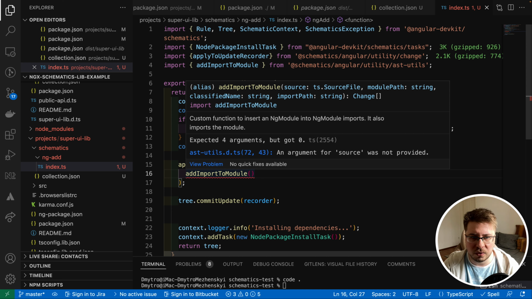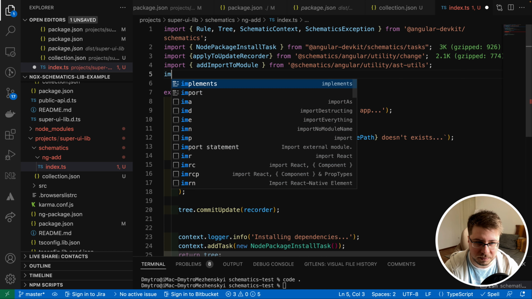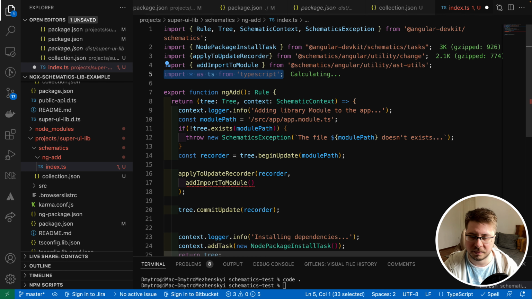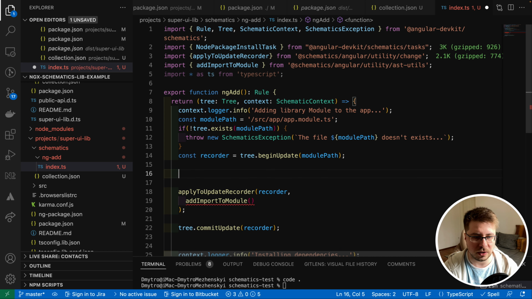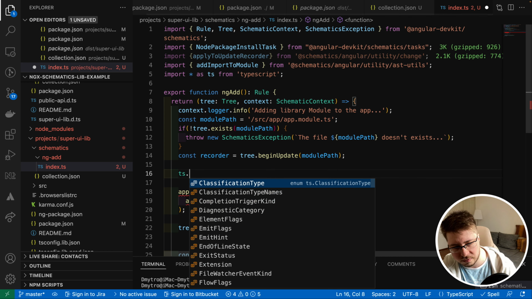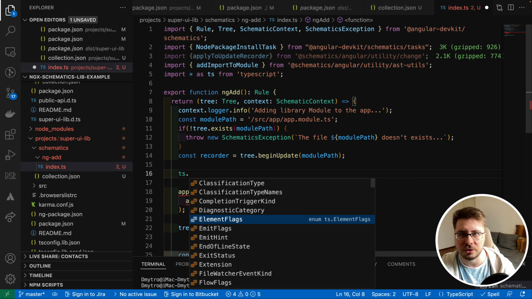And first of all, we have to provide a source file, and not just a path to this source file. You can see that we need a TS source file and how to create it. In order to create it, we have to import TypeScript like that. And this TS, if we have a look, it has a lot of other helper functions.